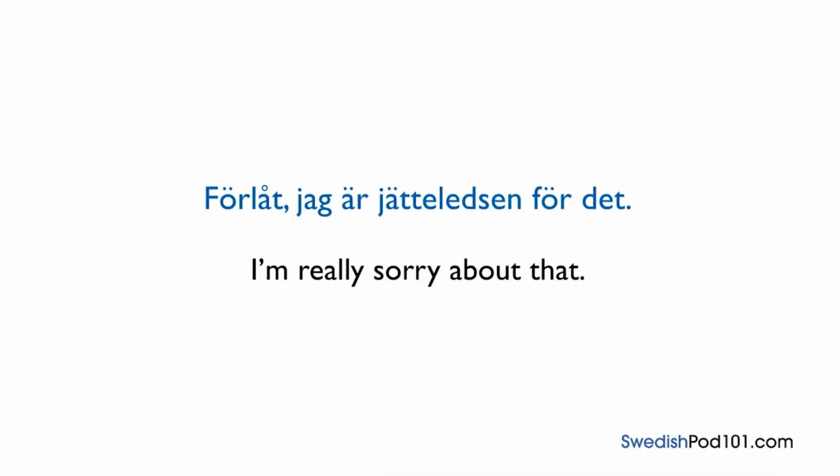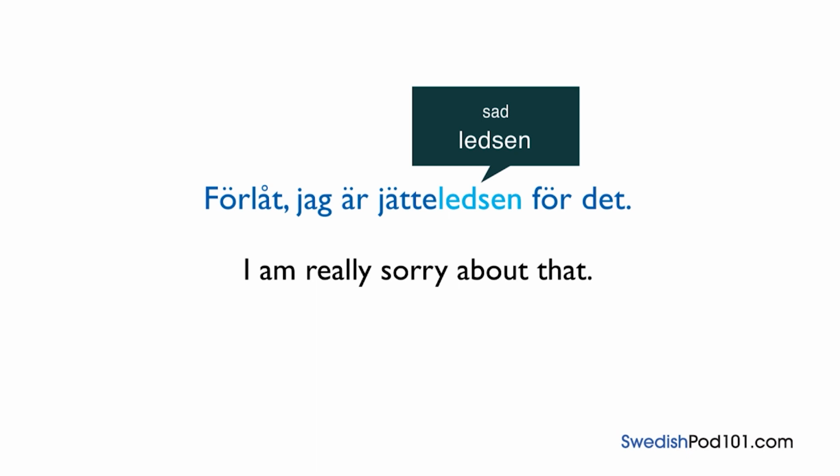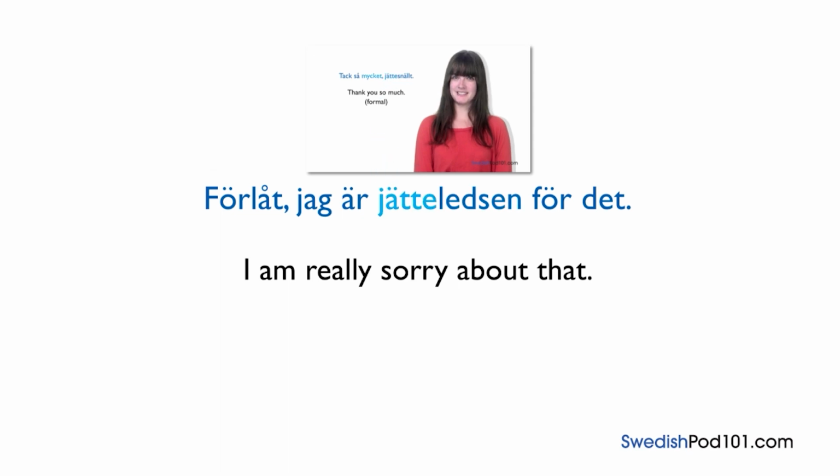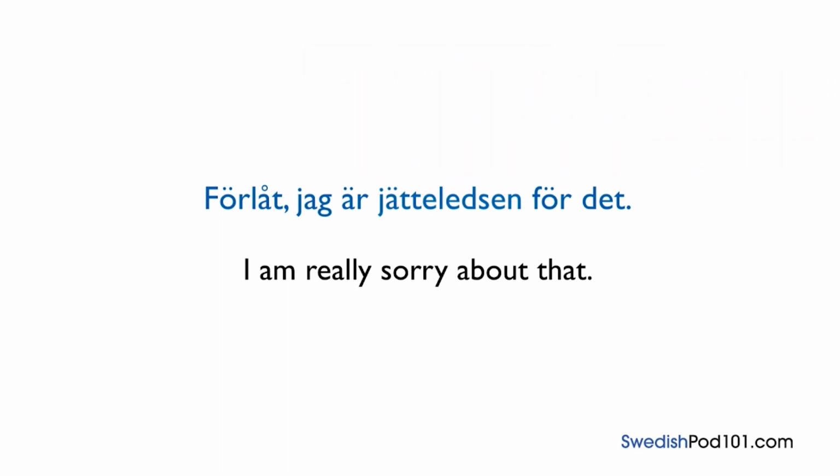First we have the familiar förlåt. Next we insert the Swedish pronoun for I, jag. Then är, which means am. Followed by ledsen, which means sad. Again, you can see the use of the word jätte in front of an adjective, just like in lesson 2. Finally, we have the phrase för det, meaning about that. Förlåt, jag är jätteledsen för det.